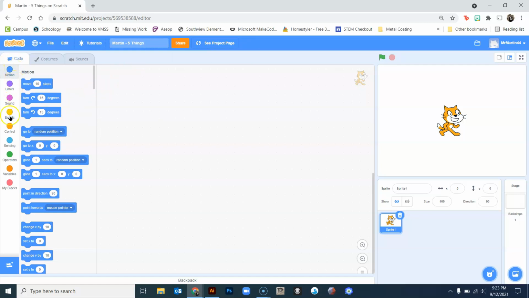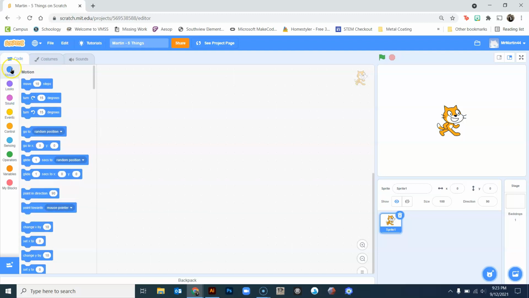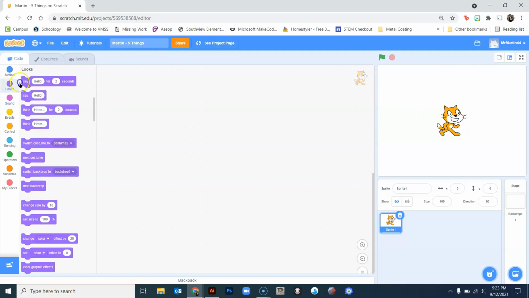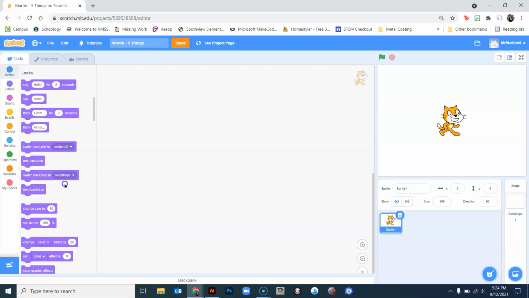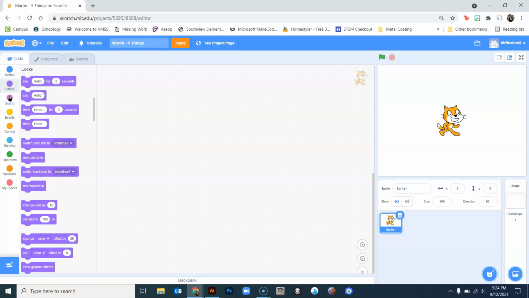Now, if you haven't used Scratch, here's some of the stuff on the design page. On the left, you have the different categories of code that you can access. Starting with motion blocks. Motion blocks will, like it sounds, move your sprites, your characters, like we see here with our buddy Scratch. We have different looks, where you can make them say things, think things, change costumes. Some of these we'll do later on this year. You also have sounds that you can do.